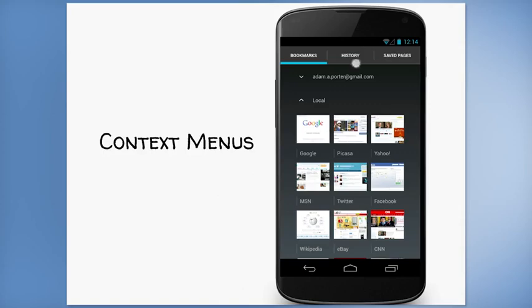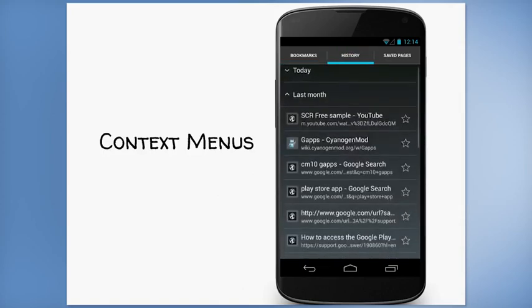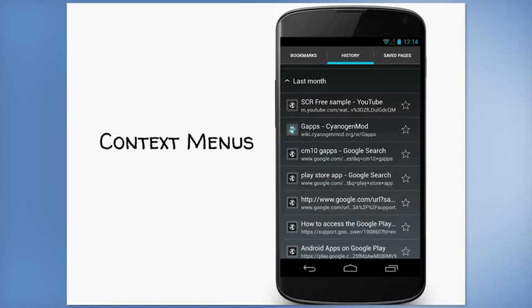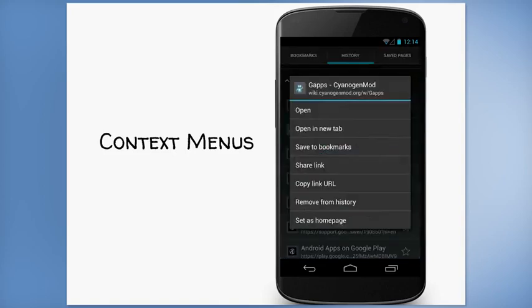I'll select History, which shows me a list of web pages that I've visited recently. And now I'll press and hold on one of these web page history entries. And as you can see, that brings up a new menu supporting actions that can be applied to this one web page link. Things like opening it, bookmarking it, or sharing it.